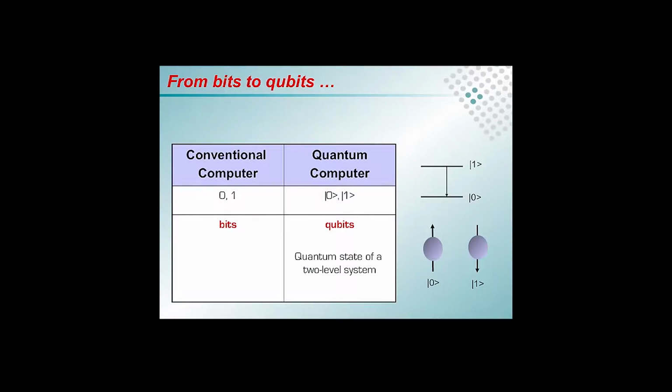And at the bottom on the right, you see those balls. The arrow is meant to represent the axis of the spinning ball. In this case, it could be an electron or a nucleus. And so in a magnetic field that's pointed vertically, we have two possibilities for that spin, either down or up. And as most of you will be aware from your knowledge of quantum physics, if we try to measure that spinning electron, there will only be one of two possibilities that we will measure. We will measure either the 0 state or the 1 state, as you see it there.